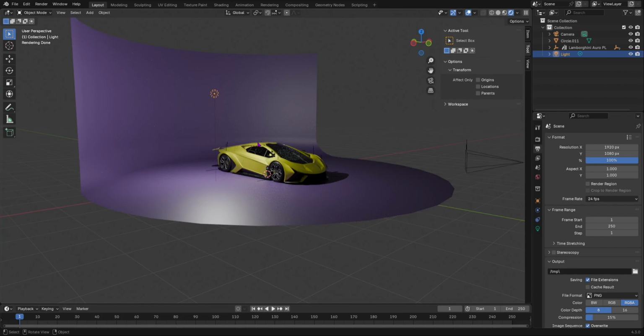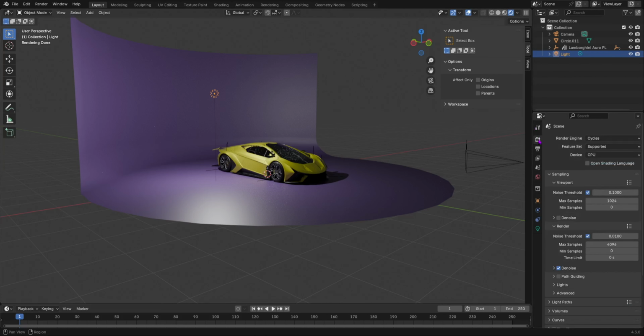I'm going to show you the best render settings for Cycles, because Cycles takes the longest time. Eevee, you can do faster. Eevee takes a lot less time, but Cycles sometimes takes hours to render only one frame. And I'm going to show you how to decrease that time. So let's move on. Let's go to our render settings over here, this camera icon, render properties.